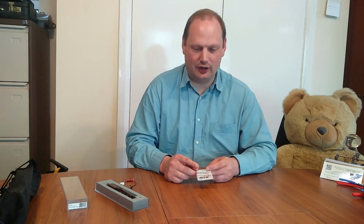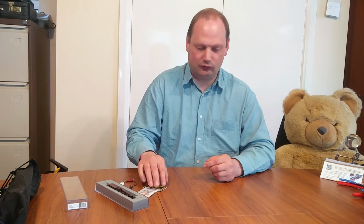I'm also going to make a few modifications to the loco. I've got a set of tender pickups here, which I want to add to the tender. That means that the wheels on the tender will also be able to pick up the electric, and so it should run more smoothly over dead spots, run without stalling.